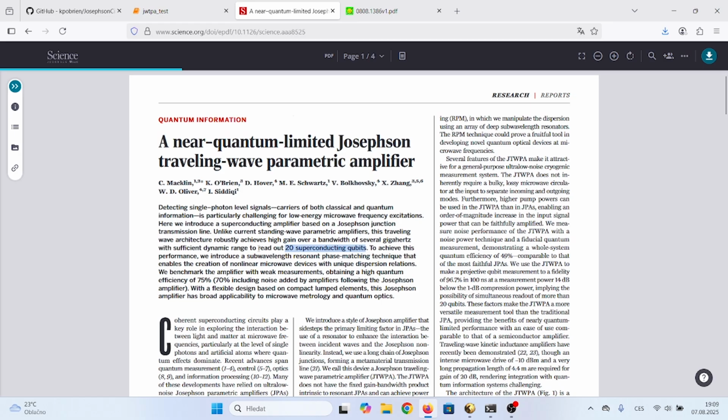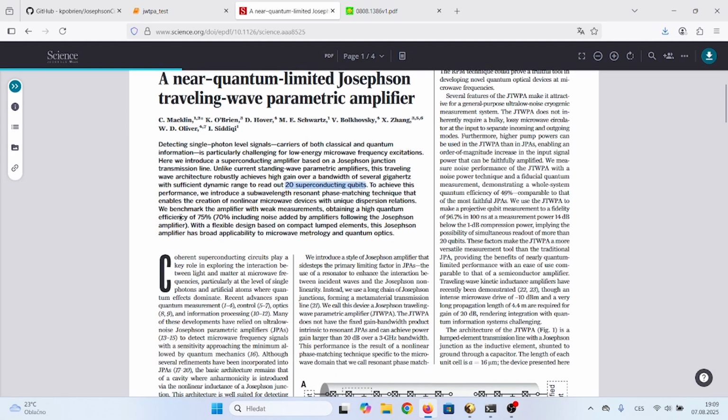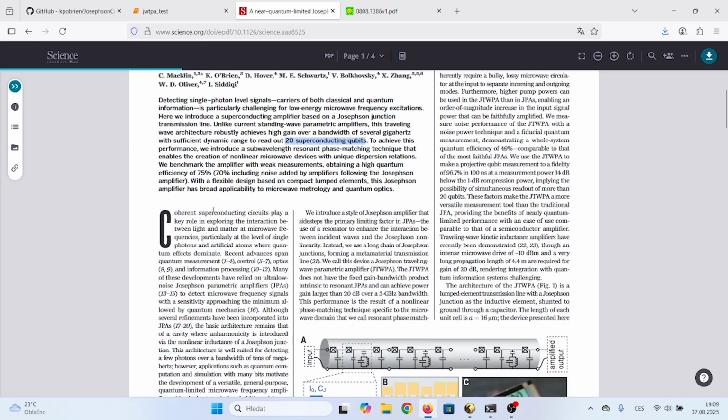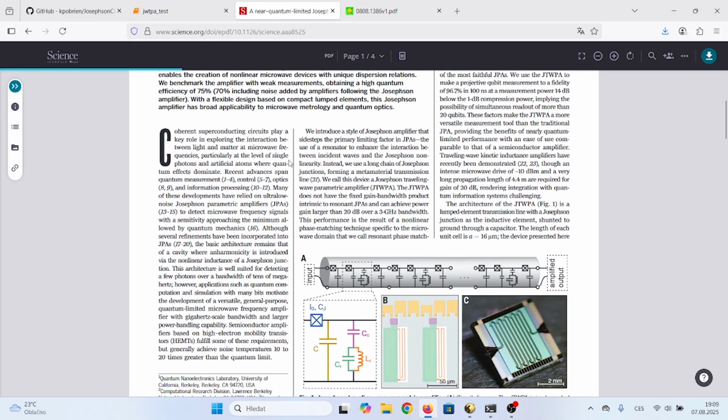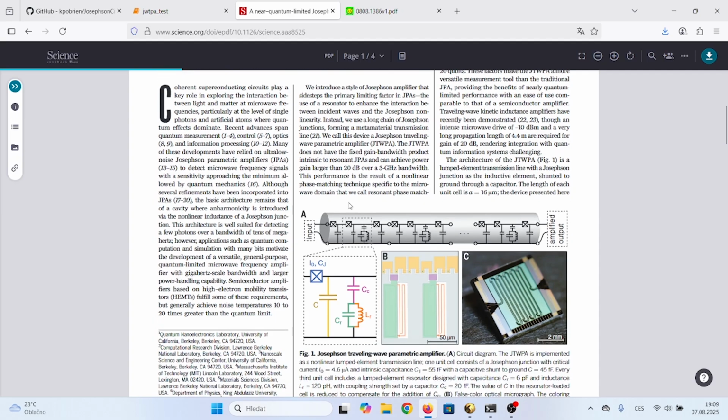Its capability is to read out 20 superconducting qubits. We can also see the quantum efficiency of 75%. There is also a little about noise, gain and frequencies.